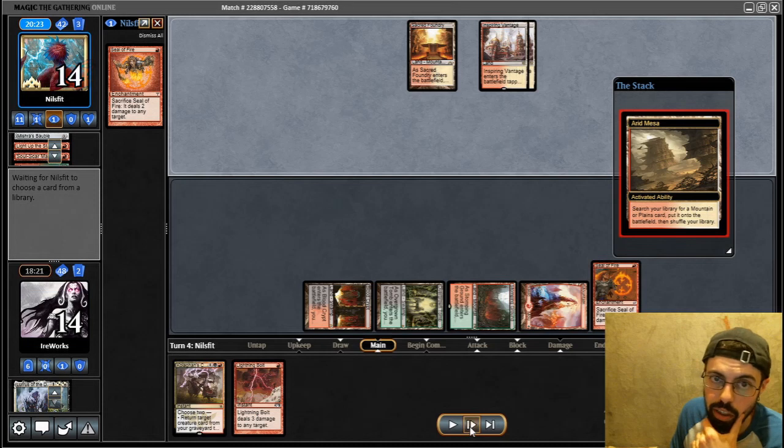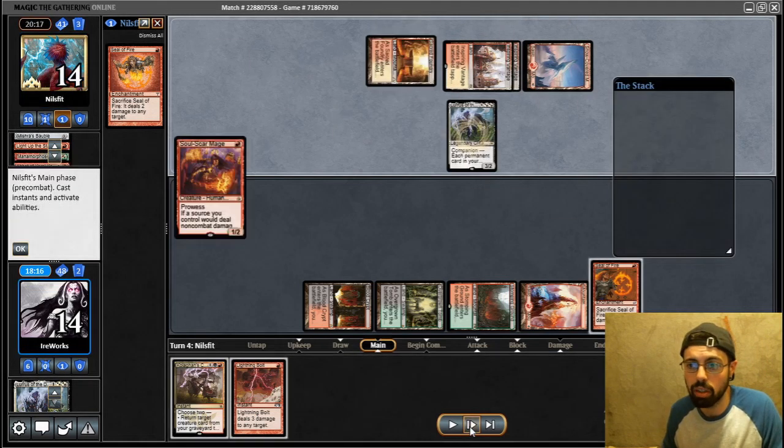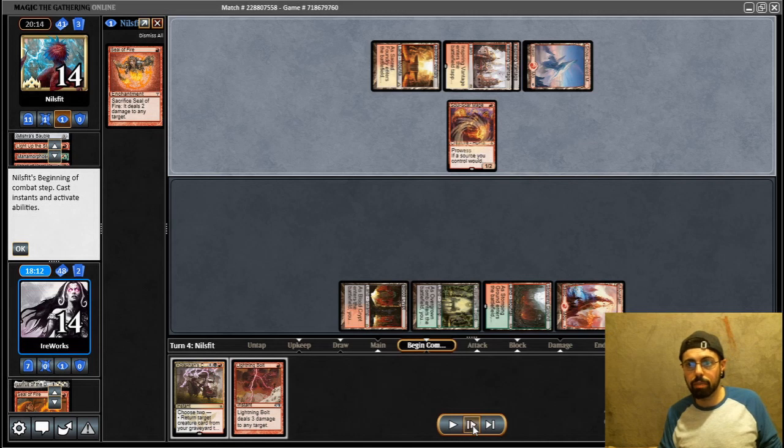So our opponent's going to fetch here. They grab a Stonecover Mountain. They play their own Lurrus. They cast Soul Scar Mage, and we are going to Seal of Fire away the Lurrus.